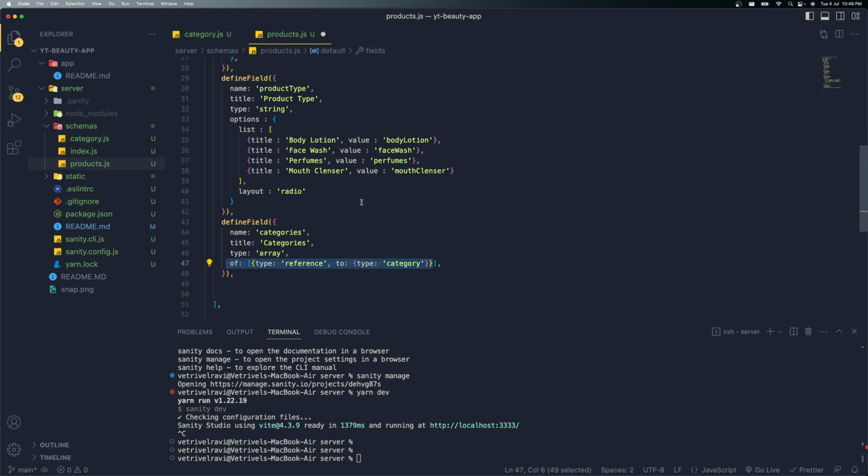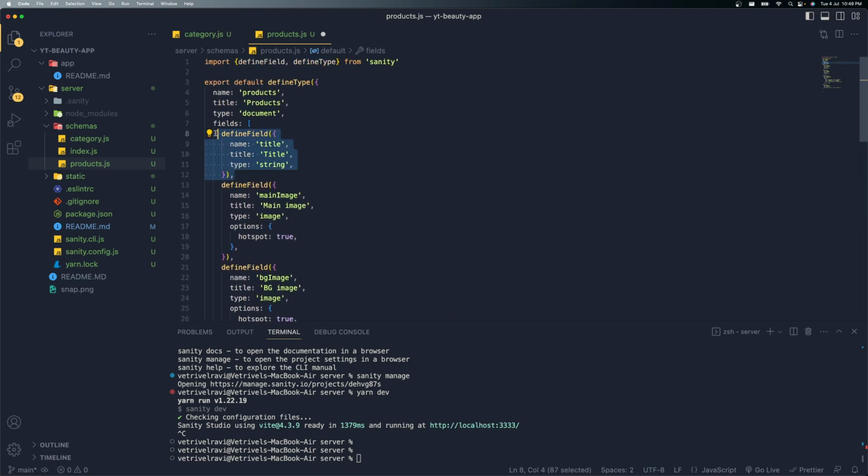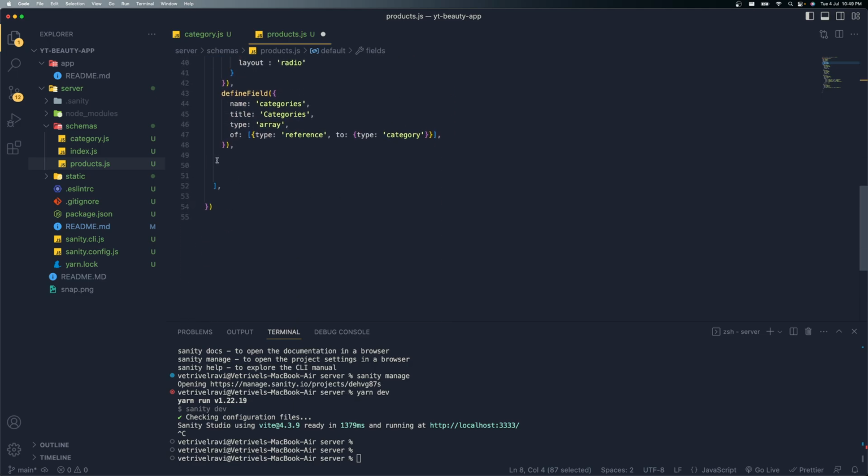All right, once we are successfully done with the categories, we need to add the description field. So let me copy this first string and paste it over here. This is going to be the description, and let me paste it one more time, and that is going to be short description.